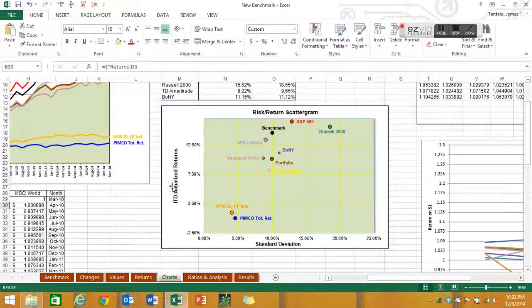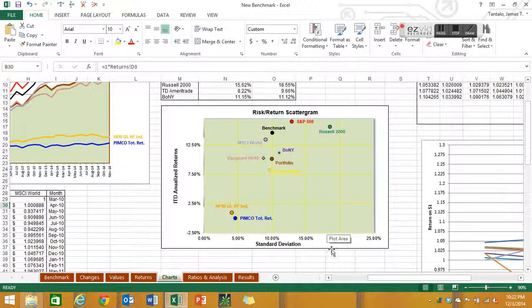So we look at our annualized returns as opposed to our nominal returns, and then standard deviation, that is our comparison factor for risk. So what you do is you plot each of our portfolios on this scattergram, and what you see is you get an idea for what's the most risky and where the most return is on each of these 8 different investment vehicles that we use to compare ourselves. This also includes our portfolio in total, and a breakdown of the Bank of New York and TD Ameritrade.